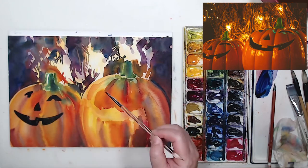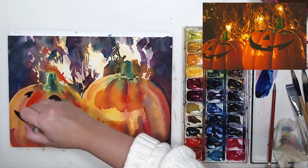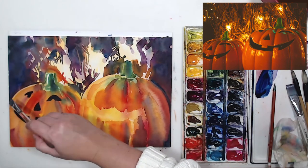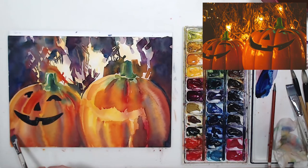And I can still work on the overall form of the pumpkin as well, so adding some more saturated colors in coarse shadows, really trying to show that the pumpkins have grooves and also that they're round objects.